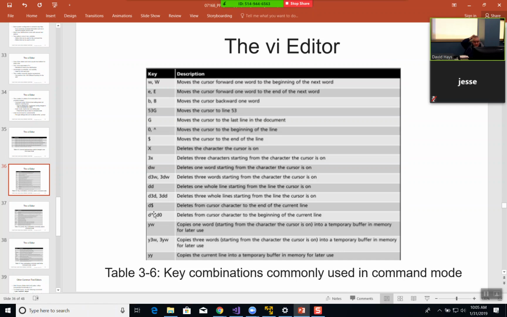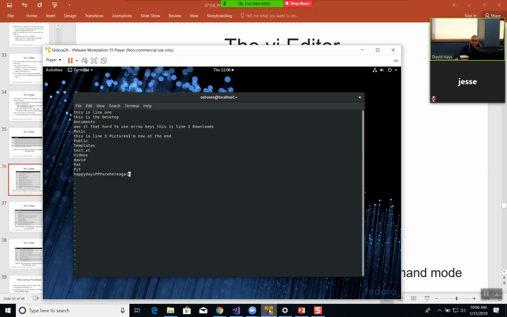And I'm not going to go over all this. Should be in the book. But this just demonstrates to you that there's a lot of things you can do in the command mode. It says deletes 3 characters starting from the character the cursor's on. So what is that? 3 and then little x. Okay. 3 and little x. Got rid of PIC. Now if I do 3 and little x again, it'll get rid of the TUR.